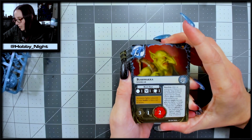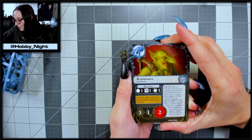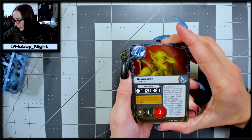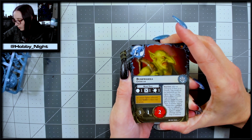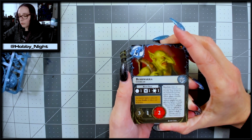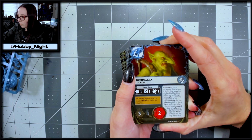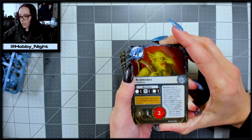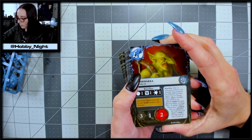After an activation, if there is no friendly trap model on the battlefield and this fighter has no charge tokens, place a friendly trap model in any adjacent empty hex and give this fighter a charge token. If another fighter moves into, is pushed into, or is placed in that trap hex, that fighter is dealt 2 damage and the trap is removed. Okay, so you can just set these up. I wonder if you can only put the 1 down because you only have 1, or if you can actually get more in the game somehow and use them. I wonder if you can have a token for it so other people can set traps, but maybe he's the only one who can do it.